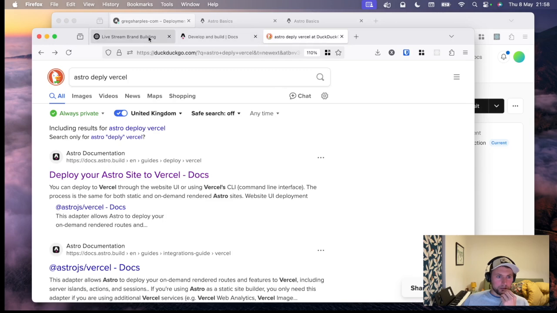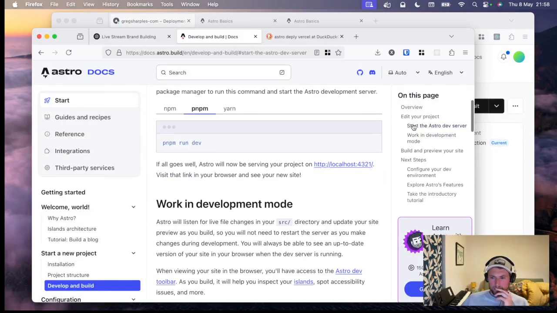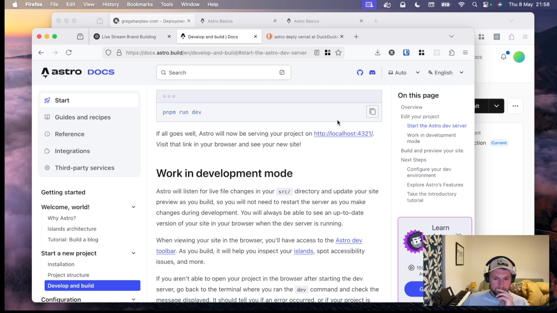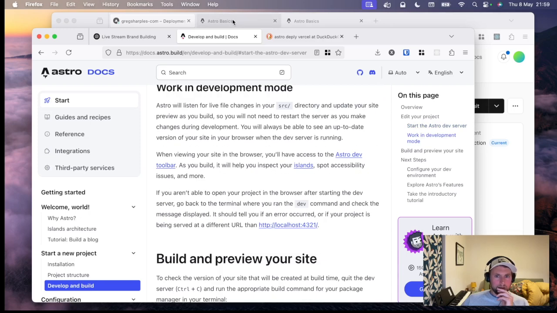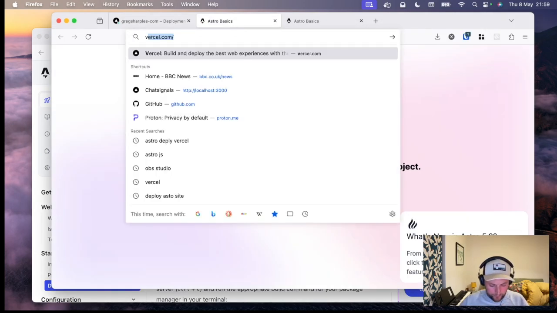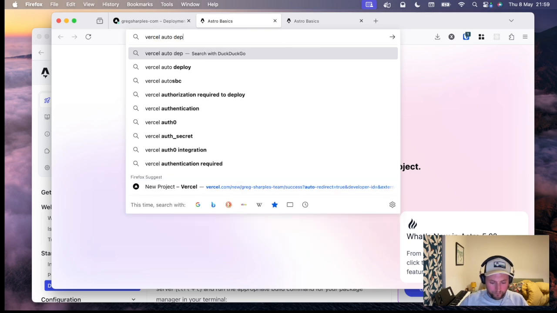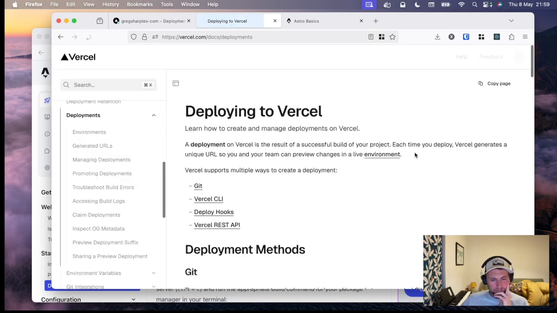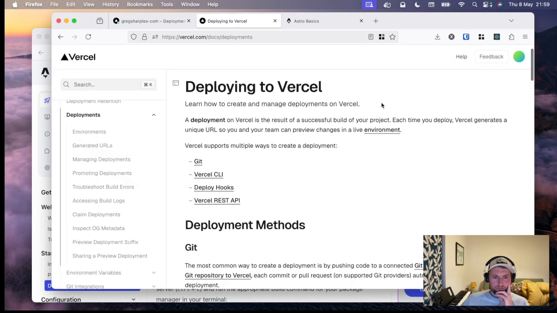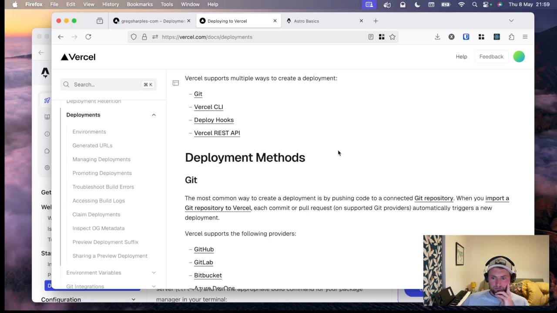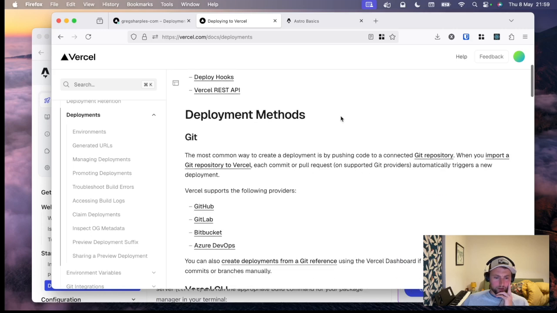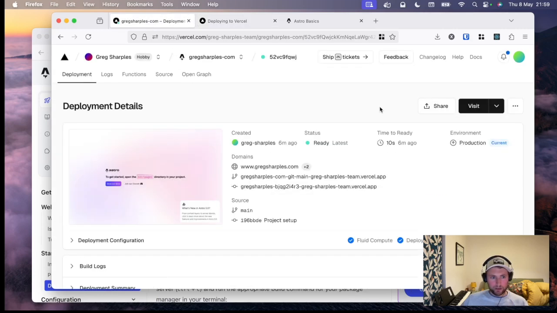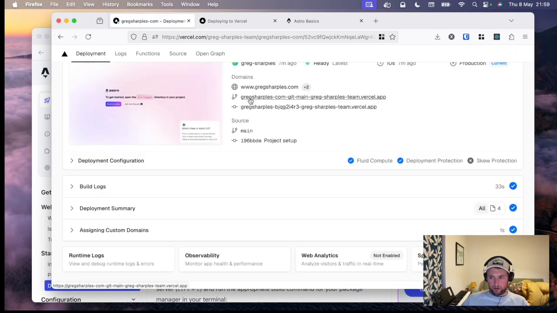Let's have a quick look. So push code to connected repository, new pull repository. Each commit or pull request automatically triggers a new deployment. Okay, so we should expect there to be a new deployment. Maybe it's just going to take a minute.